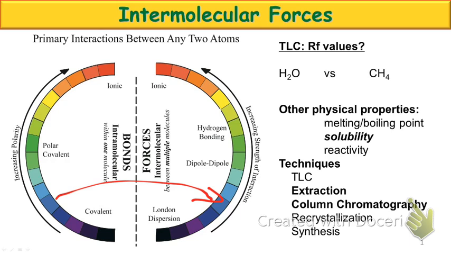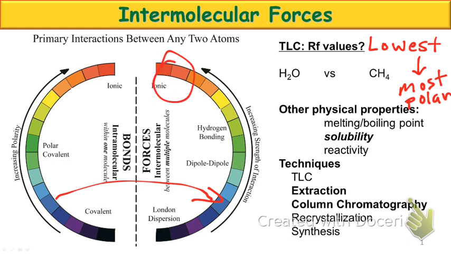Okay? So we can take a look at our RF values. Let's say I want to know the lowest RF value of those two. Okay? Well, what does lowest RF mean? Lowest RF means most polar. Okay, well, what is most polar going to mean? Okay, the strongest forces you can get. So you're going to start pushing up towards ionic bonds. Okay, so the very first thing we could do is say, okay, well, ionic bonds are going to be the important force. So what kind of bonds would I expect to see for an ionic bonding force?